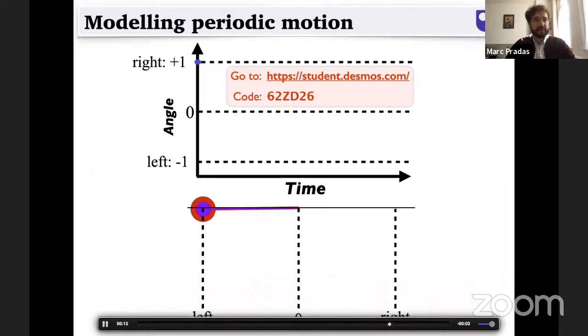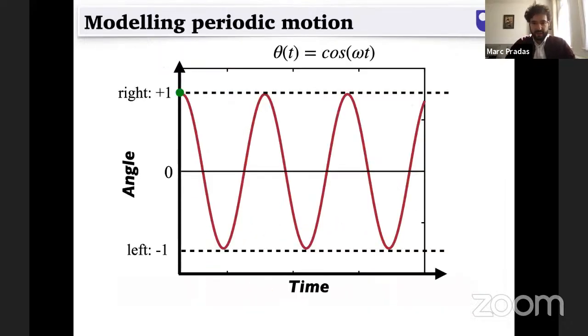So yeah, that's indeed the evolution of the angle. You can represent it in terms of a cosine or a sine function. It's a sinusoidal evolution that repeats over time, and that's a way of quantifying this continuously in time. So it goes from right to left continuously, and this means that we are measuring the angle continuously as time changes. Mathematically, this can be fully quantified in terms of a cosine or a sine function.